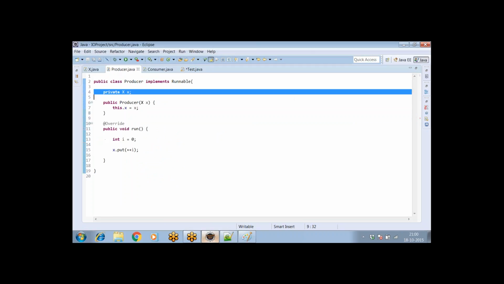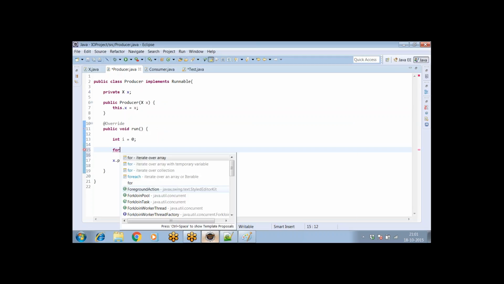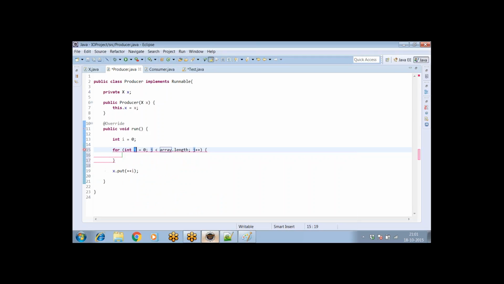Actually, I'm sorry. Here, I have to concentrate on one thing. I want these threads to continuously execute. If that is the case, then make sure to use a for loop here, or you can use a while loop, like while true.